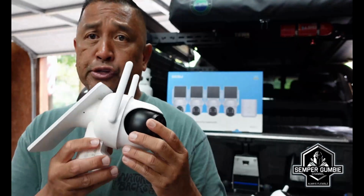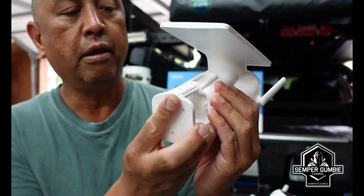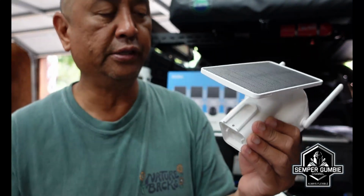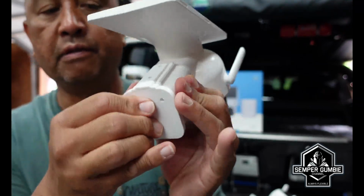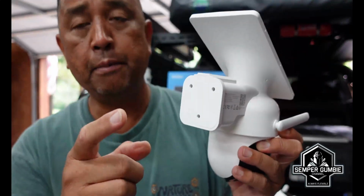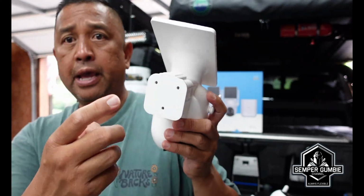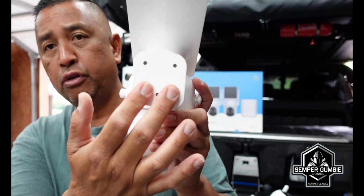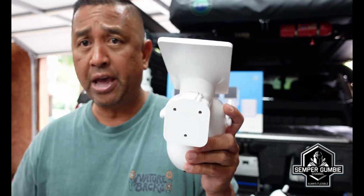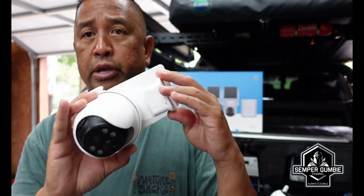Now, what I plan to do with the security camera is they do come with brackets on the back, which you can mount anywhere. It gives you several mounting options, and it just slides on right on the back and clips in. But what I plan to do is purchase some magnets from either Amazon or Harbor Freight and attach or glue them to the camera. That way I can stick them on my rig, my truck, my van, or anything metal, and I am able to move this from location to location.